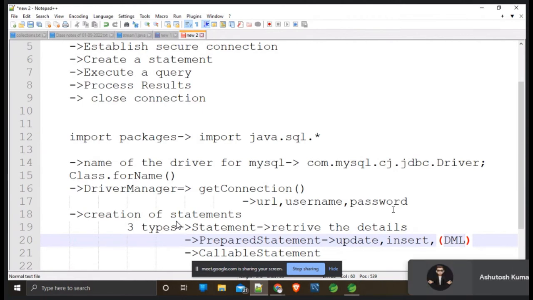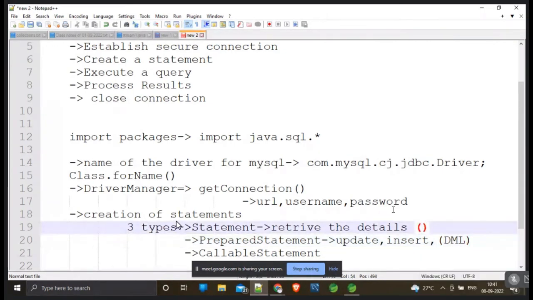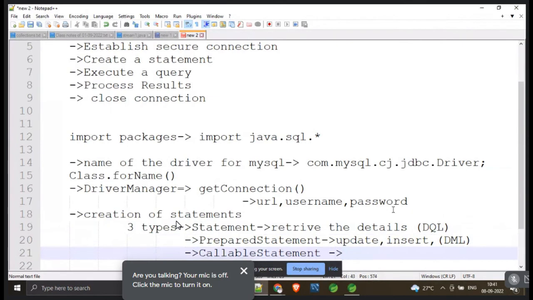If you want to write some queries, if you want to get some details, you can write a DQL, data query language. You can write the DQL here. And if you want to write some PLSQL statement, some programs, then you can use this particular callable statement to work with PLSQL things.